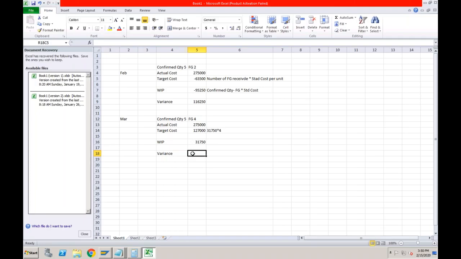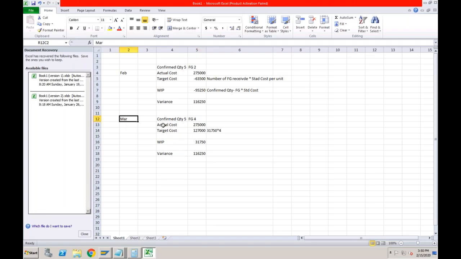What would be the variance here? It would be this minus this minus this. It is the same because we have not booked any other expenses. Whatever work is still left, we have already incurred these expenses, but there is no progress in the month of March.